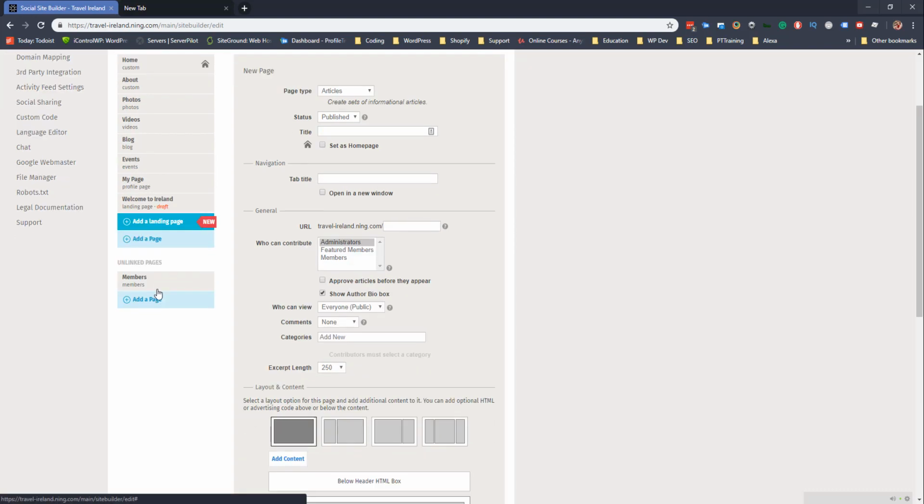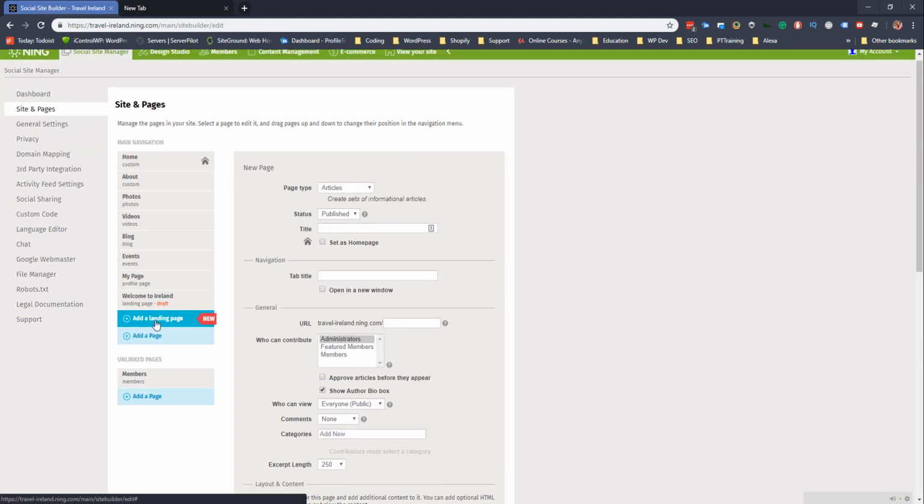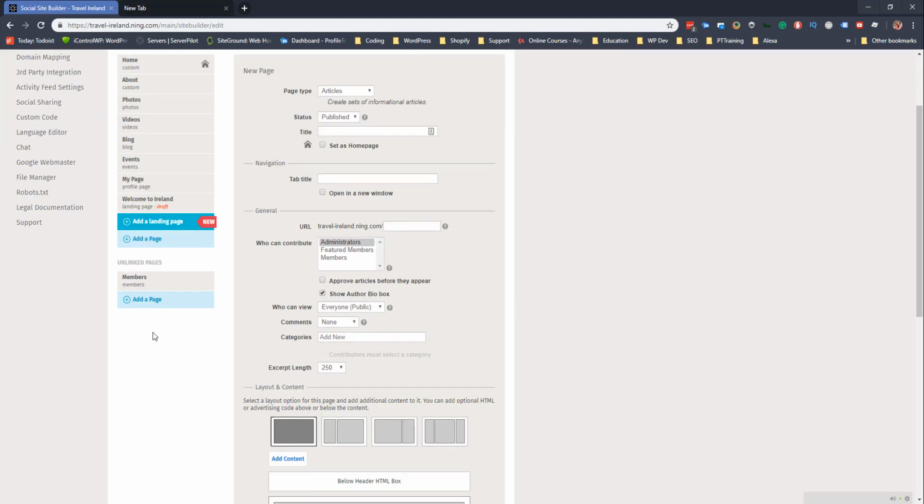But you can add new pages if you wish, just by simply clicking on add a page. And from that, you can give that page a name. So if we click add a page, we'll then be given the option of changing the title. So we can call this about, and let's go with latest news, I think, or let's just call it news page. We don't want to set it as a home page. The page type is an article. I think that's fine. Of course, we'll leave it as published for now.